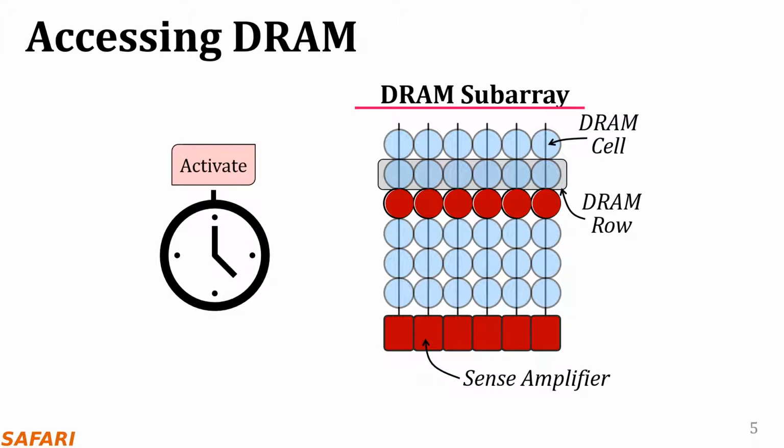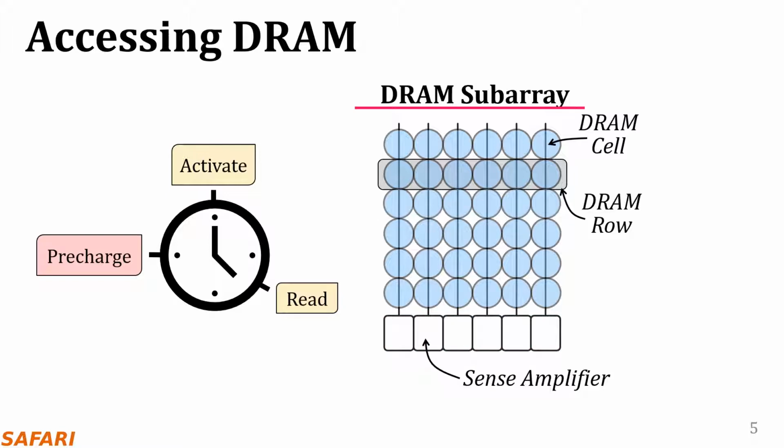After row activation, the memory controller issues a read command to the DRAM. With that command, the data is read from the corresponding sense amplifier and transferred over the memory bus to the CPU. Although the memory controller has received the data, it still needs to perform one more operation to prepare DRAM for future access to a different row. The memory controller issues a precharge command to close an open row. The precharge operation turns both the row and the sense amplifiers back to their initial states. This is basically how DRAM is accessed.